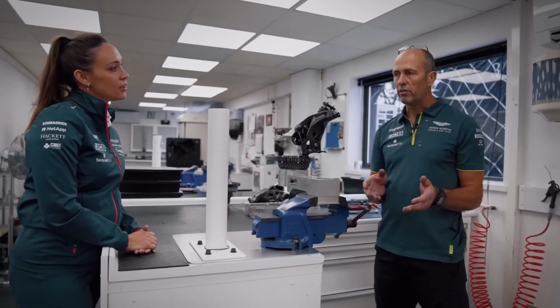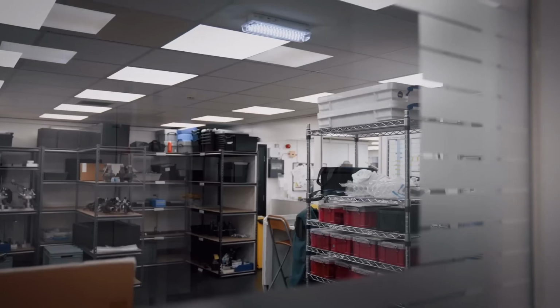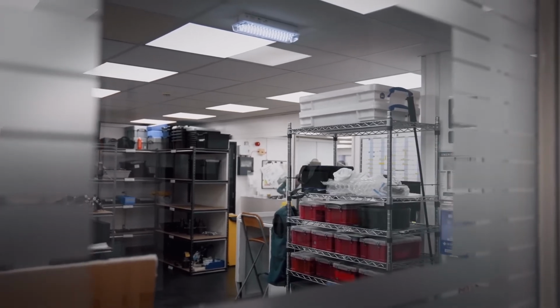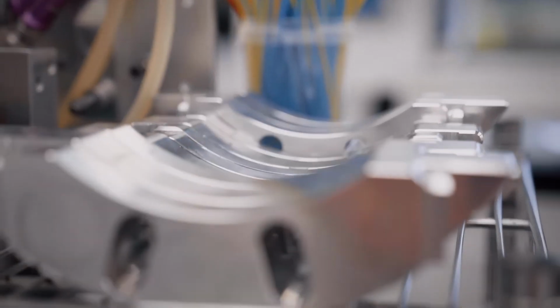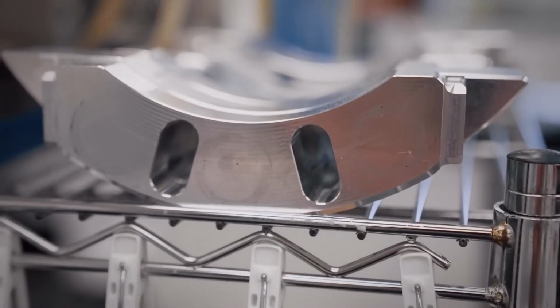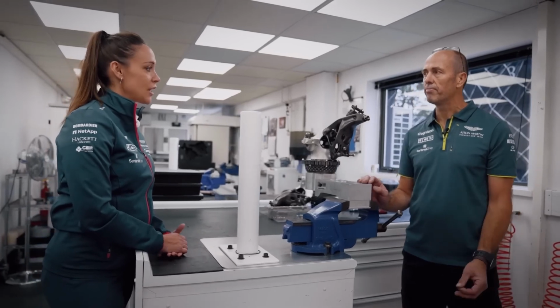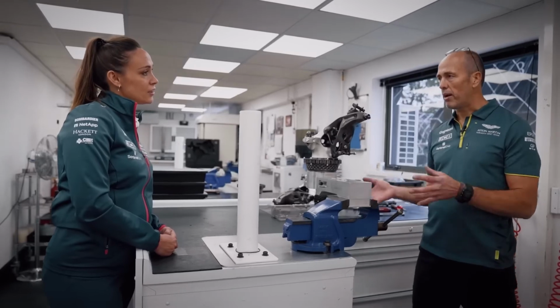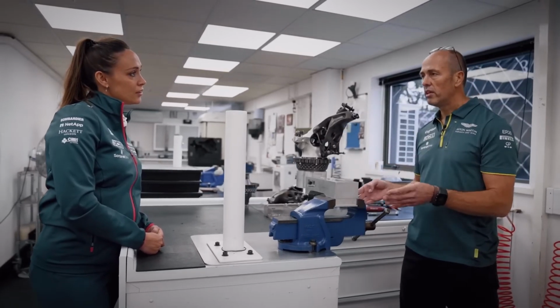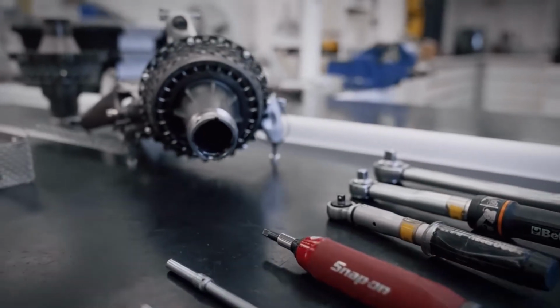So the build up to the first test is normally quite busy because the parts come quite late. And then after that, it's normally between the triple headers when you've got limited time, especially with flyaways, where you get the bits on a Tuesday afternoon and they've got to go by Friday. So you've got a short amount of time to get everything turned around. And how do they then go from here to the track? So when they come back, we put them back into their pack horses and we give them to our logistics department and they organise which shipment they're going to go on back to the track.